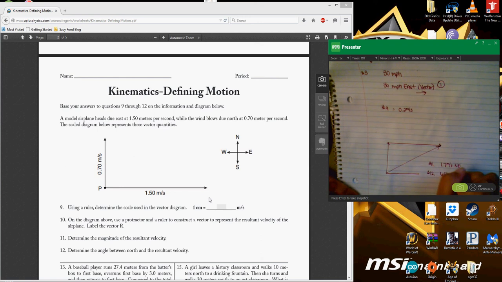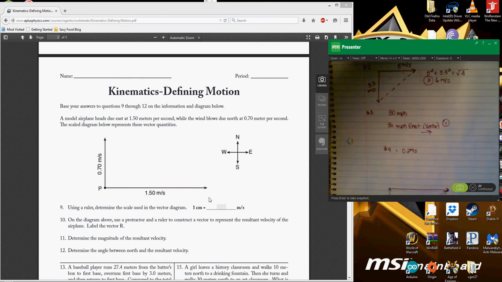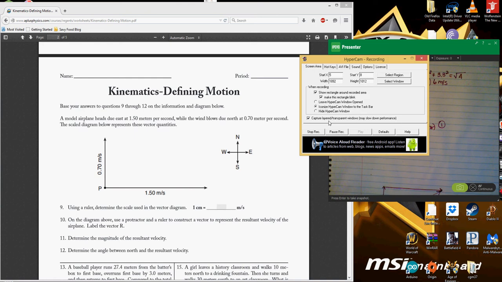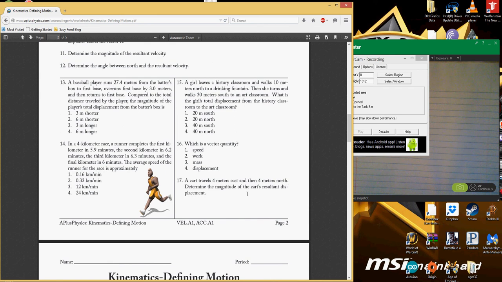You don't really have to use a protractor for this, but if you wanted to, you would just connect the two ends, and whatever that angle is, it's the same angle that you take off of the x-axis to make that direction. Once you have this direction here, you've created your vector, and all you have to do is measure it and make sure that you use the scale, which was your 0.2 meters. For question number 11, you should have gotten somewhere around 1.7 meters per second in the northeast direction.